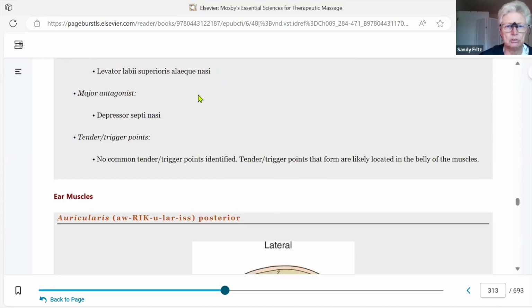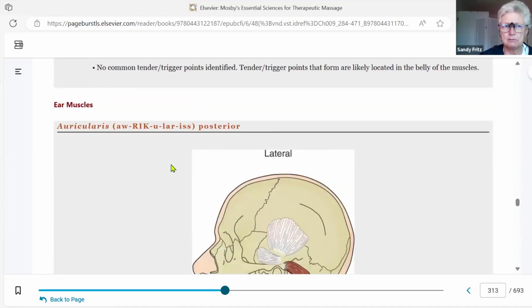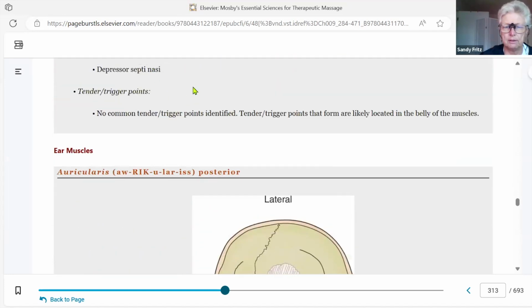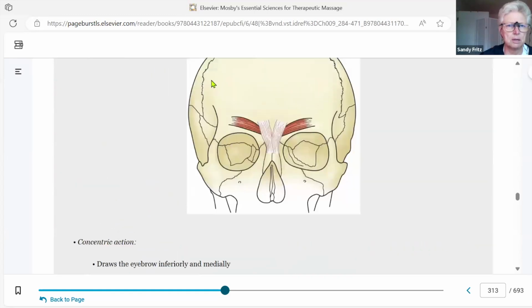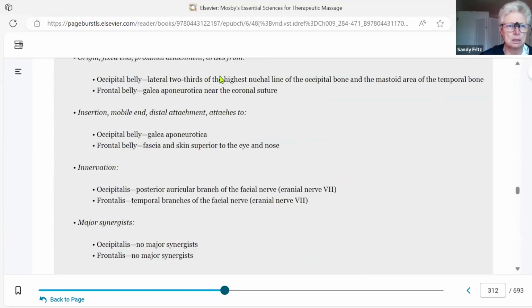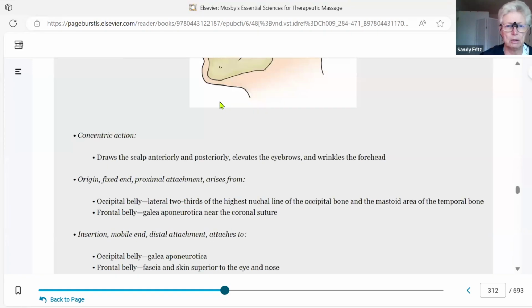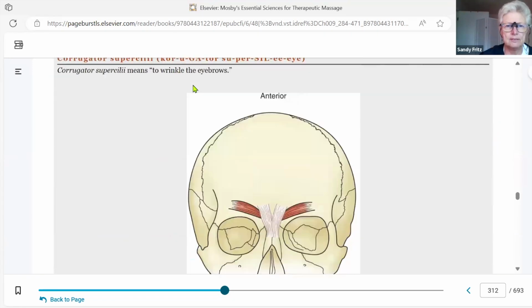And I encourage you to work with these in functional units. So you're going to learn the muscles in this section of the face and skull, I think is what I called it. We'll get up here, and facial expression. All right, work on these together.